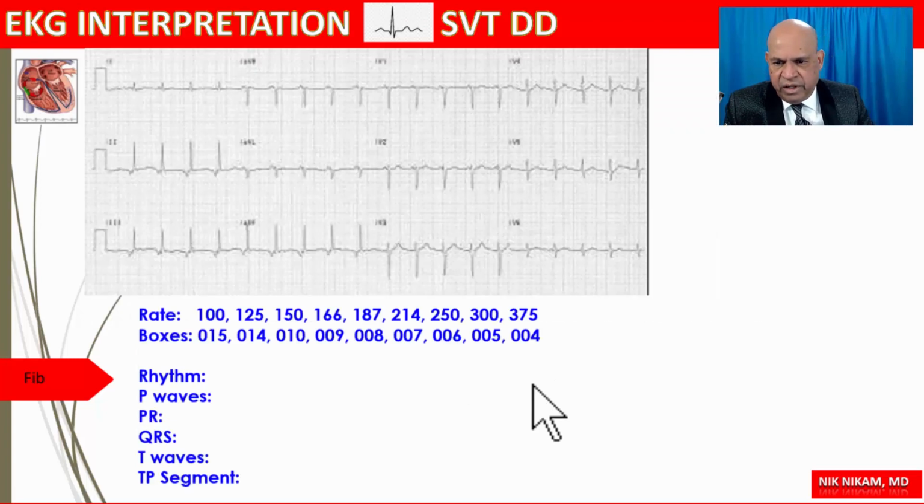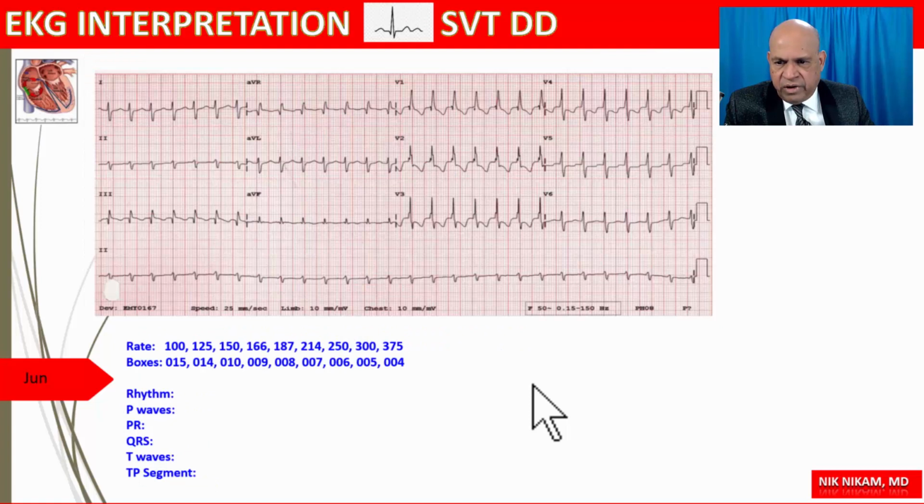All right, here's another example, which is similar to the one we already saw. Let's look at another example here. First of all, we have low QRS voltage in the limb leads. We have a right bundle branch block here. We have some STT changes here. We have a regular rhythm, and the QRS complexes occupy 5, 6, 7, 8 boxes. So the rate is 187.